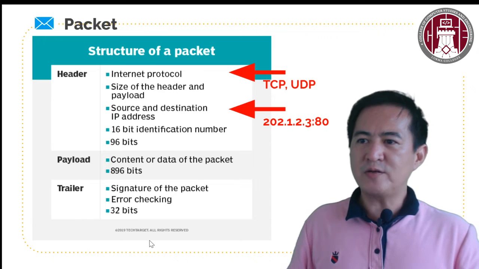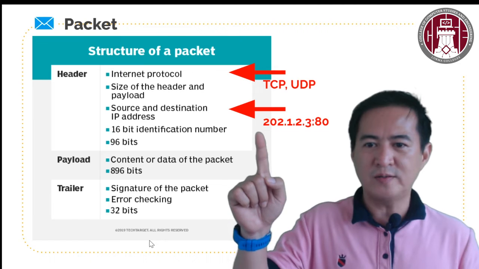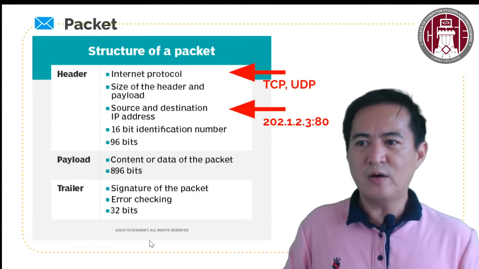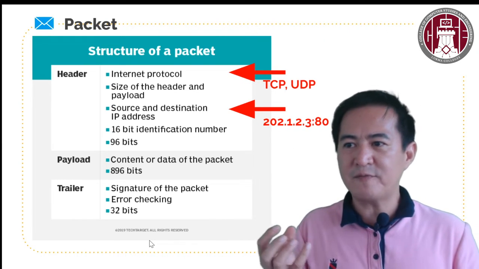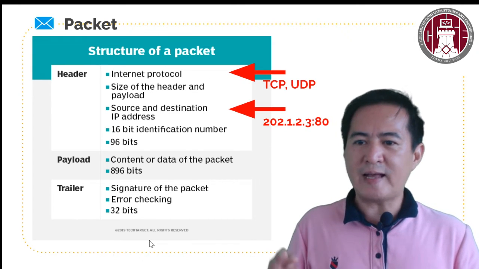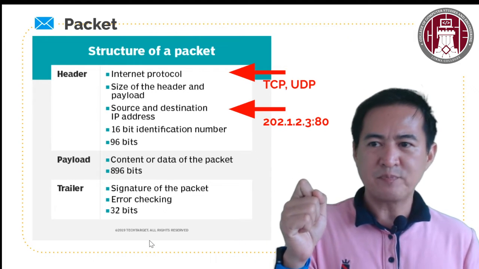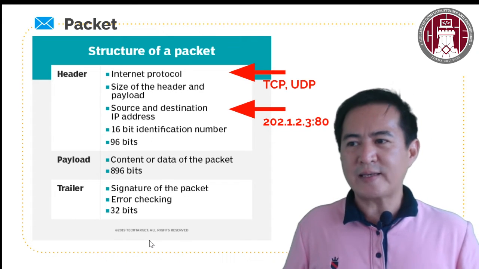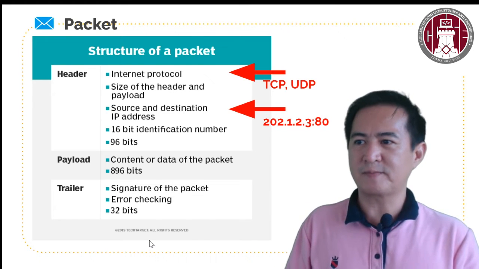So based on the information available, we can now filter those packets by internet protocol. You could say, okay, let's block all protocols with TCP. You can do that. Or you could block all packets that are coming from a certain source. That is also possible. Take note that an IP address is associated with a port, like this one, the port number 80 in that case. If you block that one, all packets that use that port will not be able to either enter or exit your network.